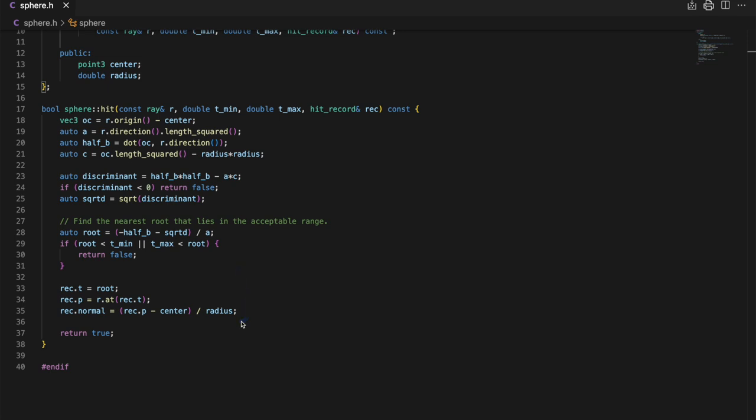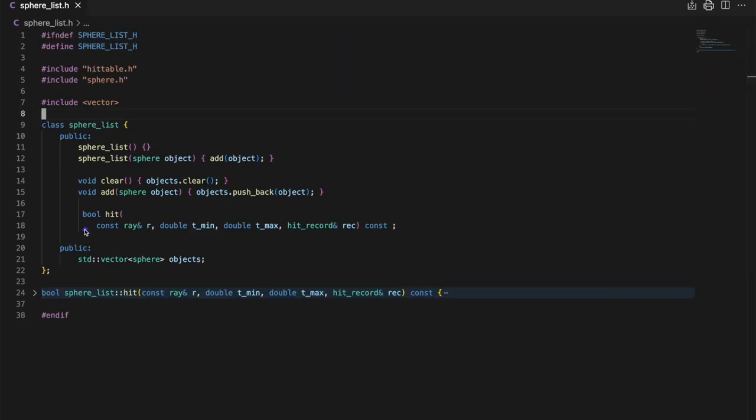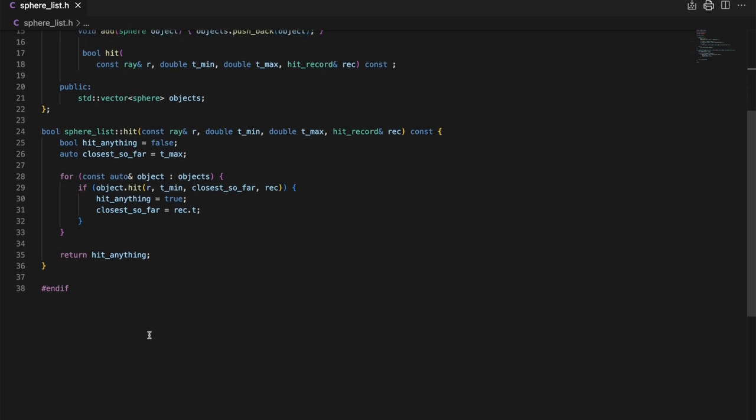What about the array of spheres? We can't use the C++ built-in type array, as these are not dynamic; we can't push or pop a C++ array. That's what the C++ vector class is for, a dynamic array. Don't confuse C++ vectors with our own Vec3 class. Our SphereList class has a data member objects that is the dynamic array of spheres. We can add and clear out this dynamic array, and it also has a function hit with the same signature as the previous sphere hit function that loops through the dynamic array, updating that max t value each time we get a valid hit. Note it also takes an output parameter. And it's from the output parameter passed back from the sphere where we update the current t max slash closest t value.